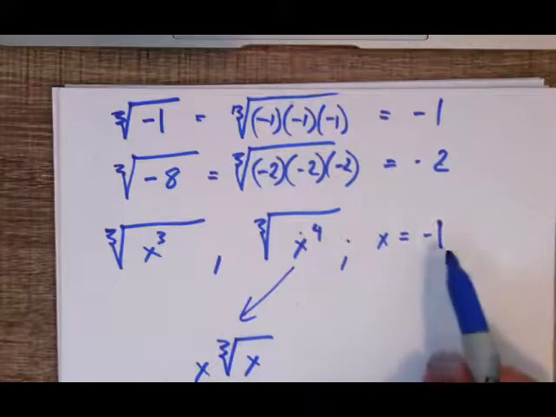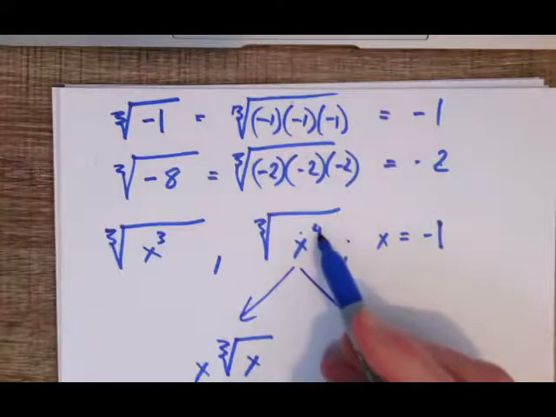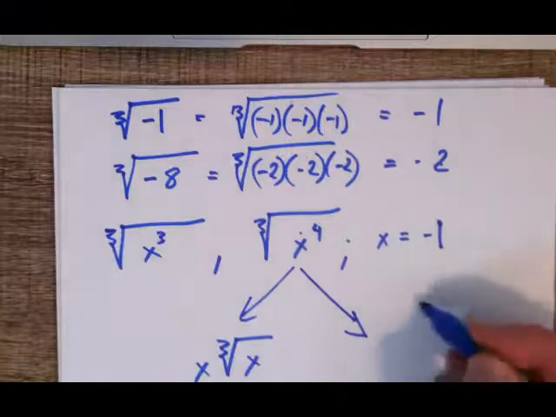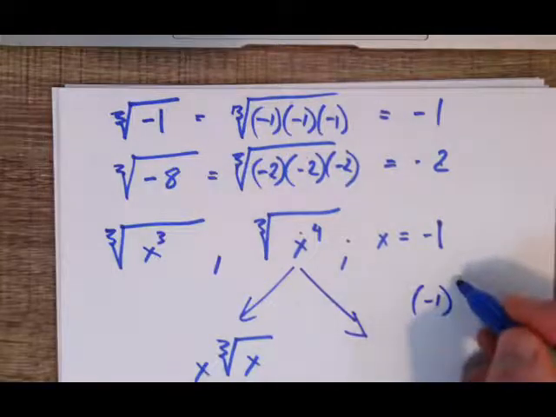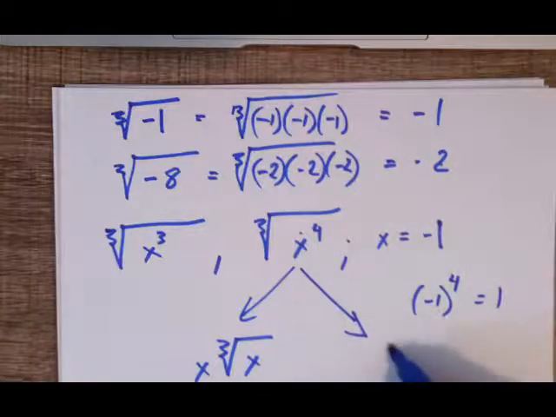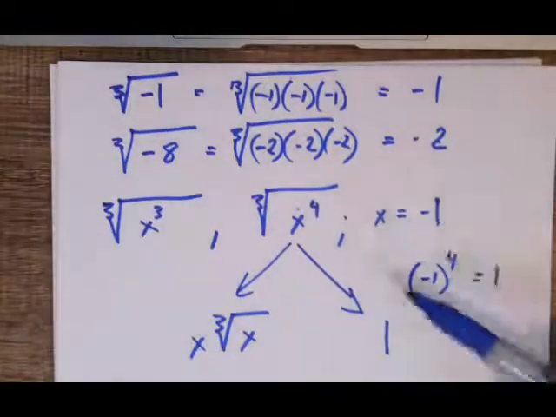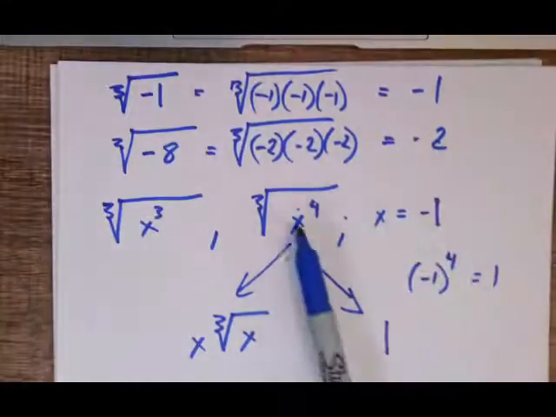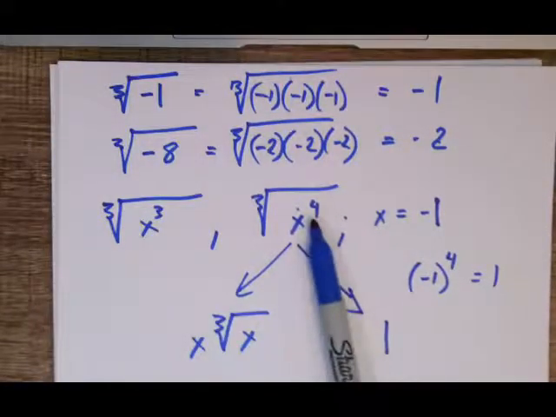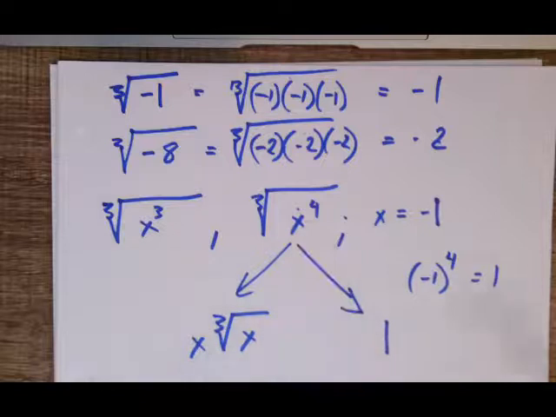Now, if you're thinking, but wait, there's a negative 1 left in there. But look, when it's to an even power, we know that negative 1 to the power of 4 equals 1. So the whole answer here would be 1. It does take some thinking. I had a hiccup there for a second. Simplifying doesn't mean you have to take it out. If you can simplify it right here, do it. If you know what the answer is, do it; if you have to pull it out like this, then so be it. Does that help? Does that make sense? A little bit?